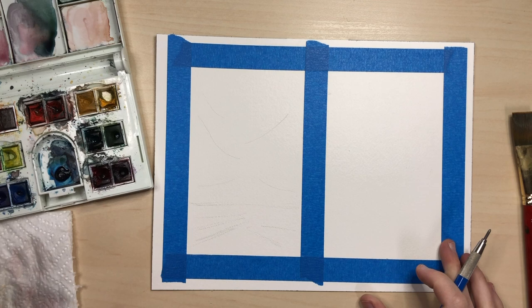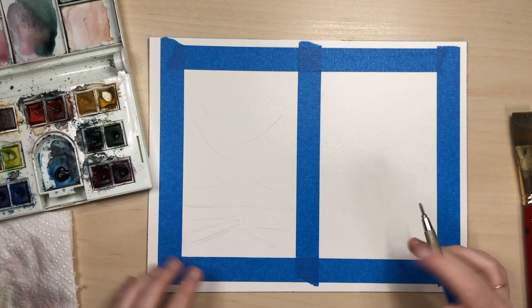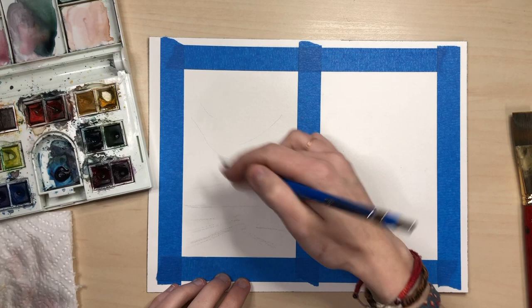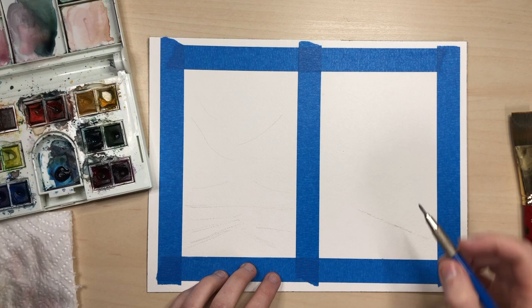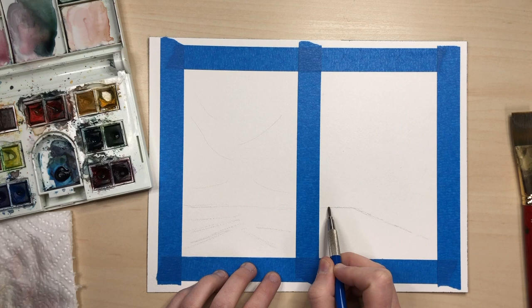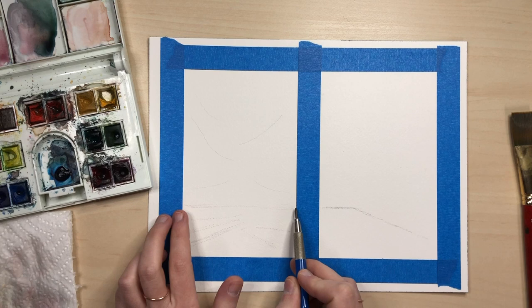Okay. Now that that one is drawn in lightly, I'm gonna lightly sketch in this one as well. For this one, instead of the sky, we're gonna have our focus be this edge of a riverbank or shore edge, I guess. So I'm gonna draw a diagonal line going back, and then a line going straight across, almost around the same spot as our horizon line on this side as well.